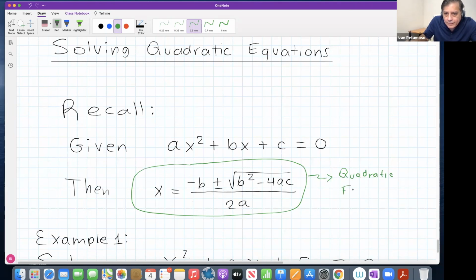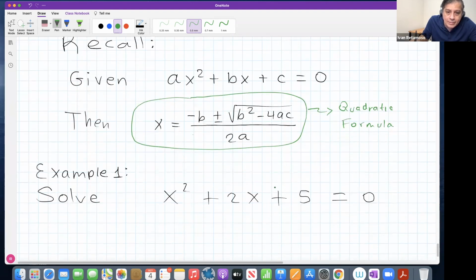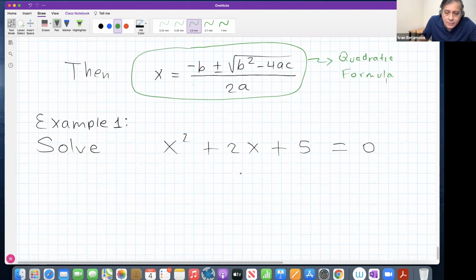Now, the quadratic formula has this component, the square root. Sometimes you may get, for the inside of the square root, which is called the radicand, a negative real number. In that case, now that we are using complex numbers, use your knowledge to deal with the square root of negative numbers via complex numbers.